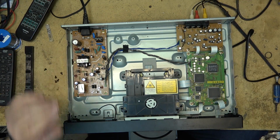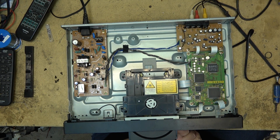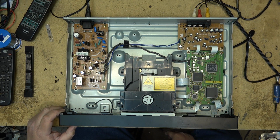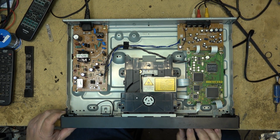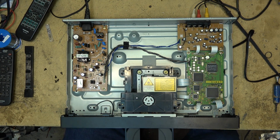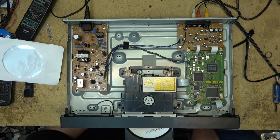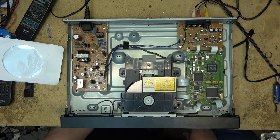Okay, plug this thing back in and we'll see whether I've accomplished anything. It says, welcome to Toshiba. I'll try the DMR E20 recorded disc first that we know plays. It detects it as a DVD immediately and plays immediately.